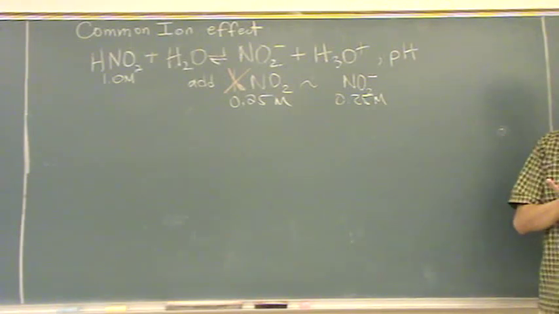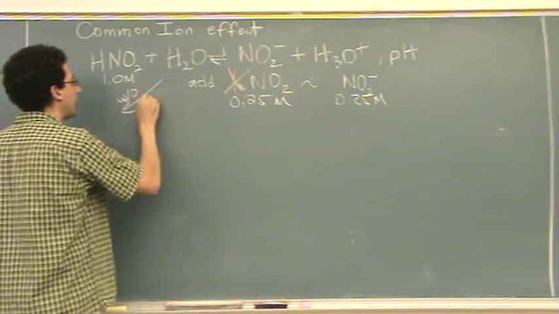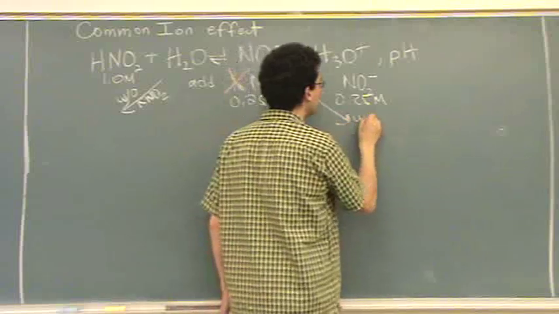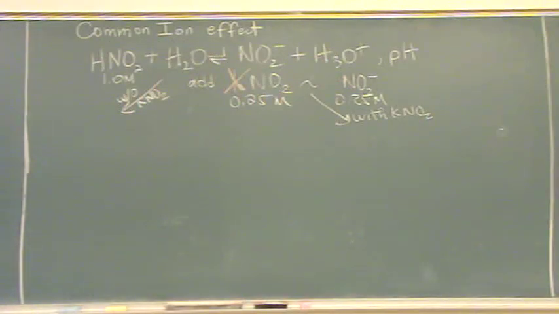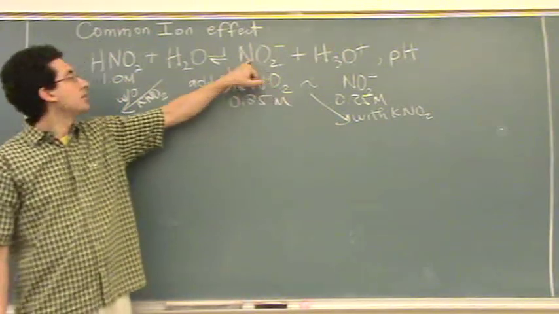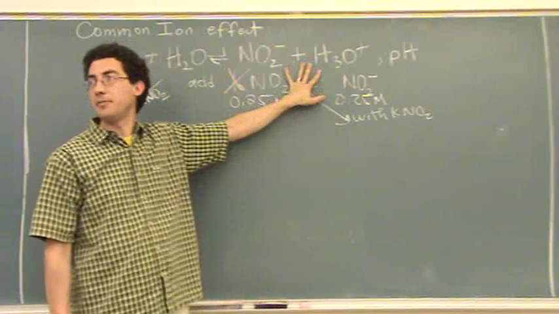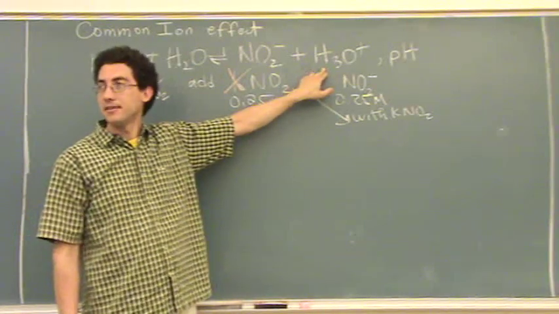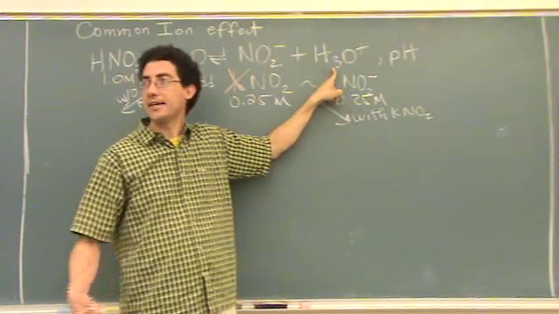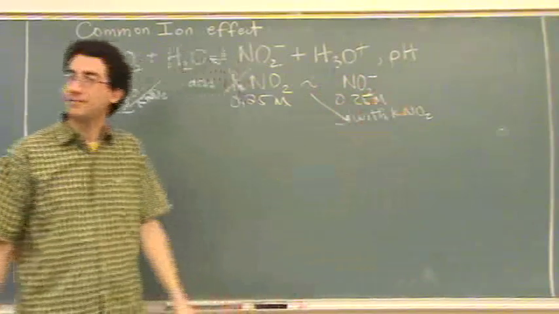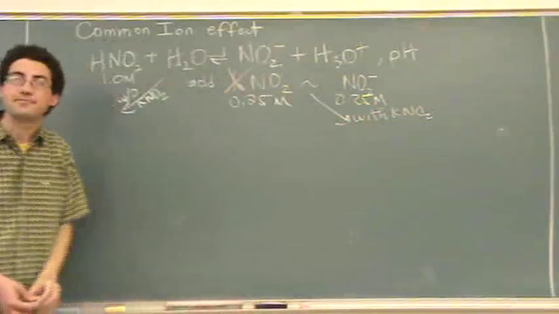So let me set up the two problems kind of separately. In this case, over here, I'll go without KNO2, and then I'll do one over here with the NO2, and you can see how it's a little different. Why will it shift to the left? Because I added NO2 minus. That's a product. You add more of that, it has to shift to the left. Because it shifts to the left, it's going to decrease the amount of both of these quantities. So this will decrease in concentration. And if this goes down, mathematically, the negative log of H plus, this has to go up. I'm losing my acidic power, so pH better go up.